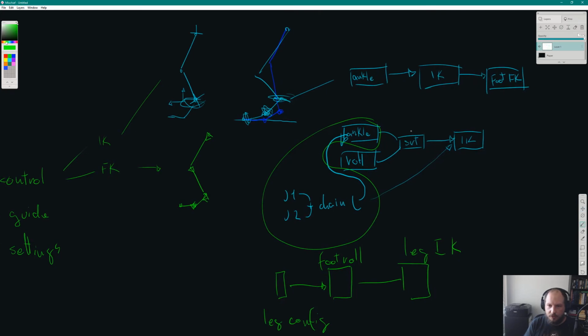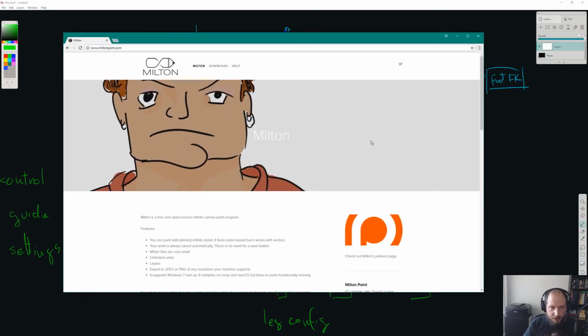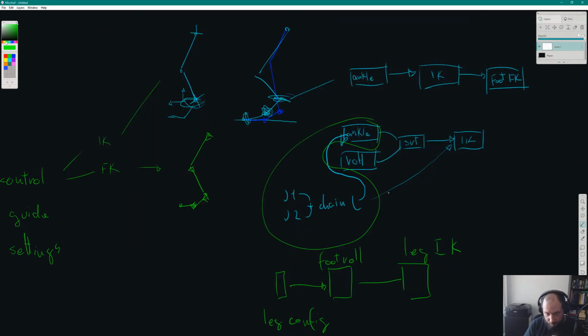But if you ever want to save stuff digitally or whatever, this is Mischief, which I don't even know if it's still produced. It's hardly got any users from what the Foundry guys tell me. But there's a brilliant free and even open source application called Milton Paint. This is what Casey on Handmade Hero uses. So if you want a blackboarding program which is based on the same premises of Mischief, which is infinite canvas, it's really good. It's free. It's even open source.